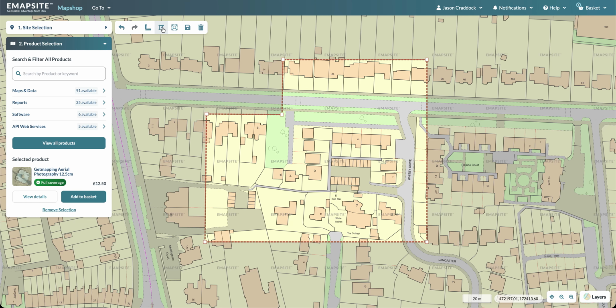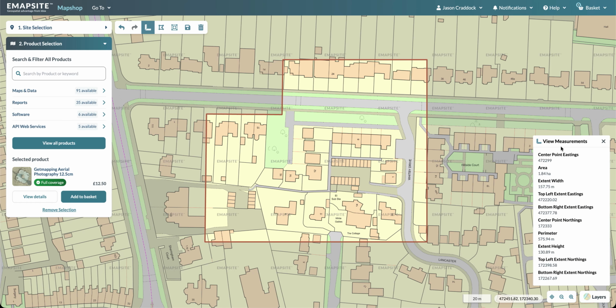Another thing you can do is selecting the measurements here. Tells you the area size, these sorts of things, so you can be sure the width and height if you're maybe doing a line or if you're doing a normal square.